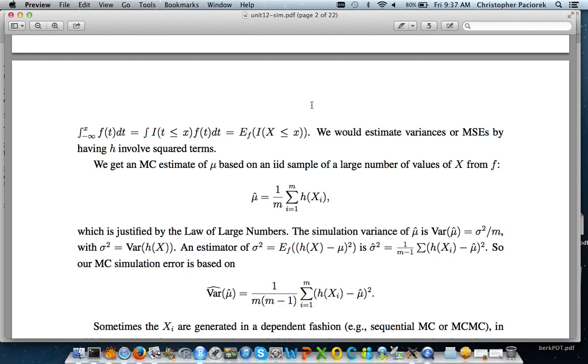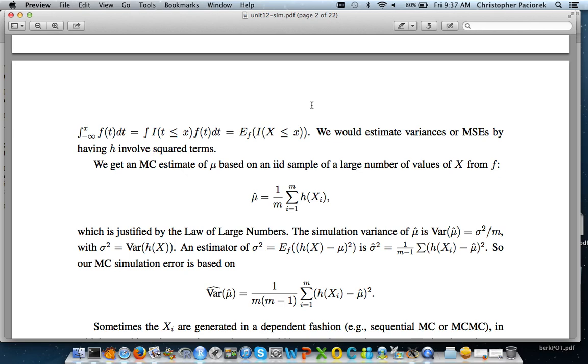variance of a mean. Except in this case, we're not talking about statistical uncertainty or uncertainty from data. The variance we're talking about is the fact that we are only generating m data sets instead of having an infinite number of data sets. So unlike in real-world applications, we can actually control this simulation variance by just increasing the number n, the number of simulated data sets we generate. So the only constraint, which we talked about on Monday, is how long it takes us to do the computations to do the simulation study.